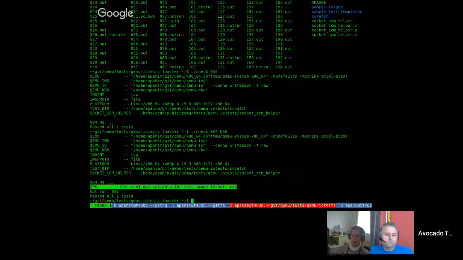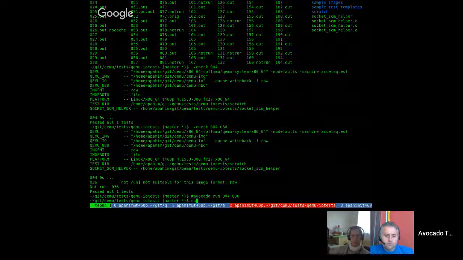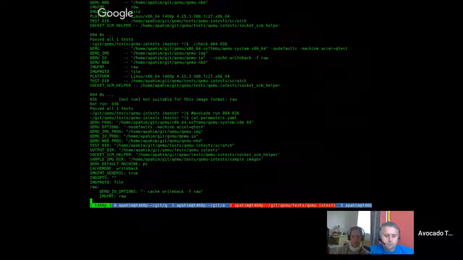And that's where the use case was born, because if you try to use Avocado to run those tests, replacing this test runner with Avocado run, of course we have to create all these environment variables, otherwise tests will not be executed. So to have that in place, I have the parameters.yaml file.